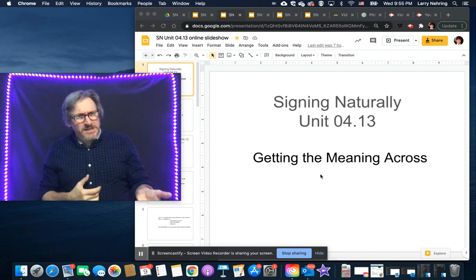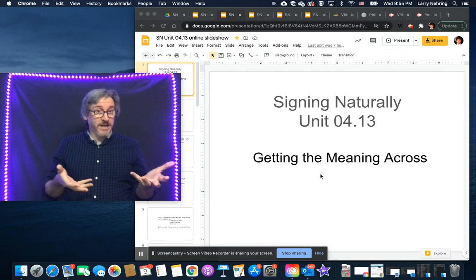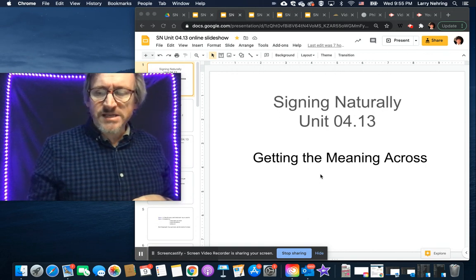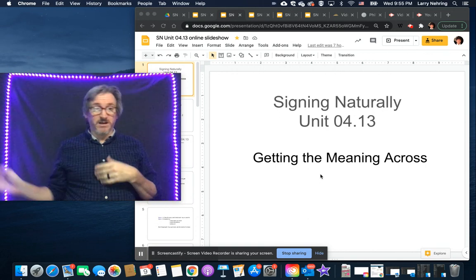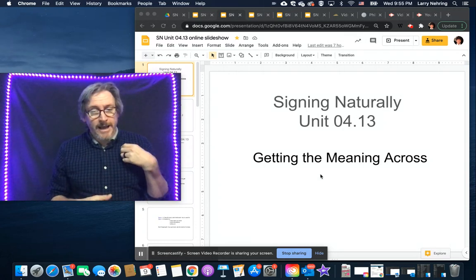So part of what this unit is going to be is looking at gesture, or how do you communicate some general idea. Especially we want to try to get away from fingerspelling, because there are other ways of doing it that are just quicker and more clear.